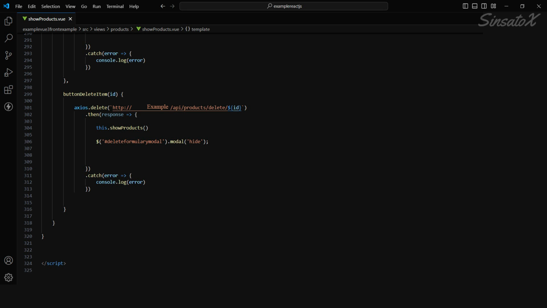Then we make it so that the table is updated and the modal is hidden, then the error. Then we close. That would be all.